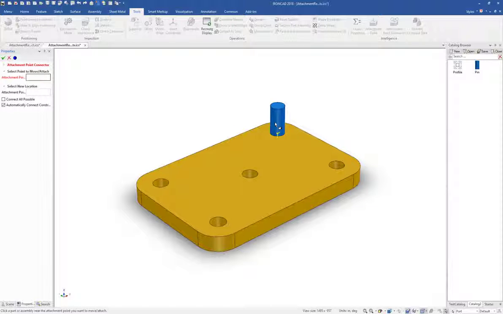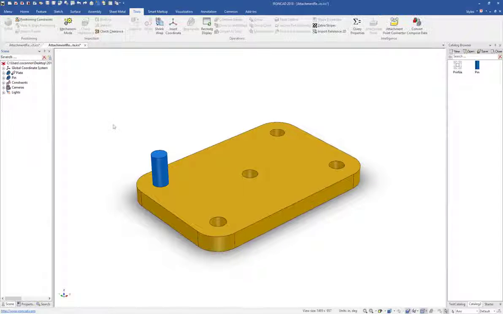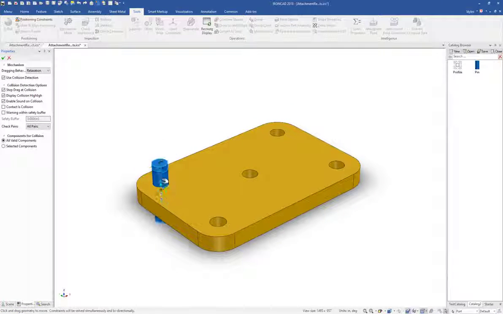So even though this has a constraint on it, you can still select to move it to a new location and apply it. And what this option in the browser does is automatically connect those constraints. You hit apply and it will actually reestablish those constraints on the new location, so that if you do the mechanism mode again, it will apply the constraint to that new location, which is a very handy feature.